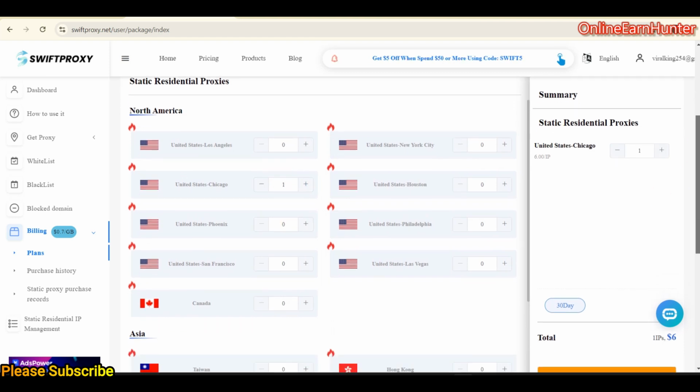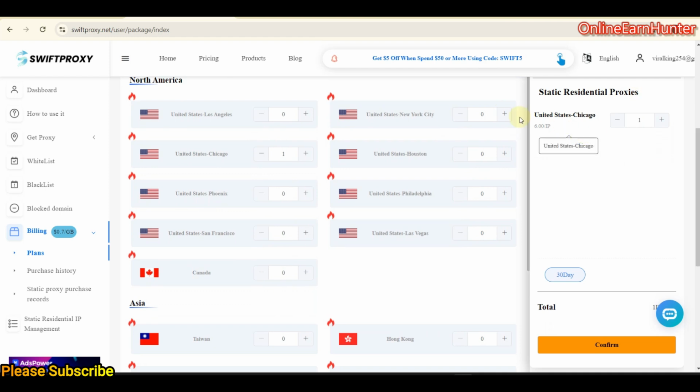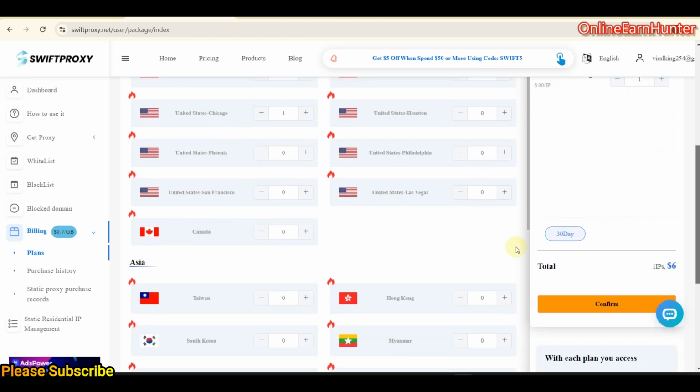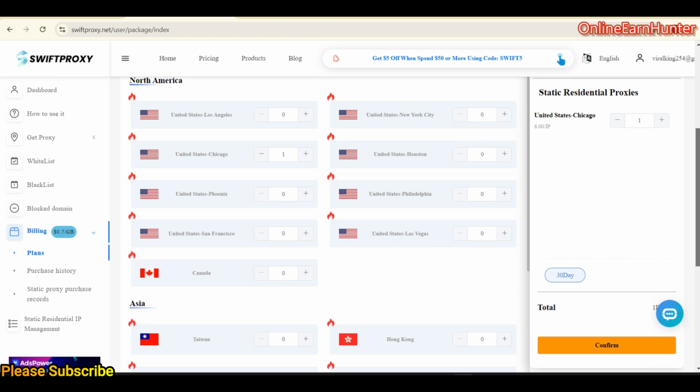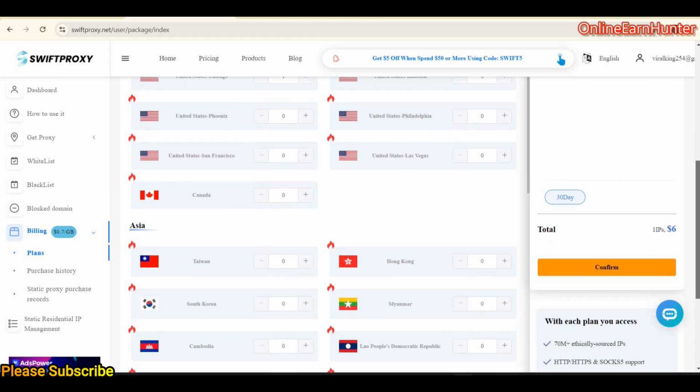On the right side of your screen, you can see the quantity you selected. These are sold in terms of number of IPs, valid for 30 days, and one IP is around $6. So you get an IP for USA Chicago for $6, and the ISP is going to be given to you randomly.